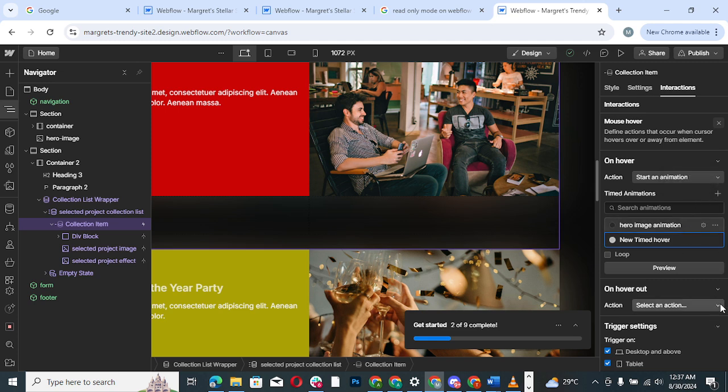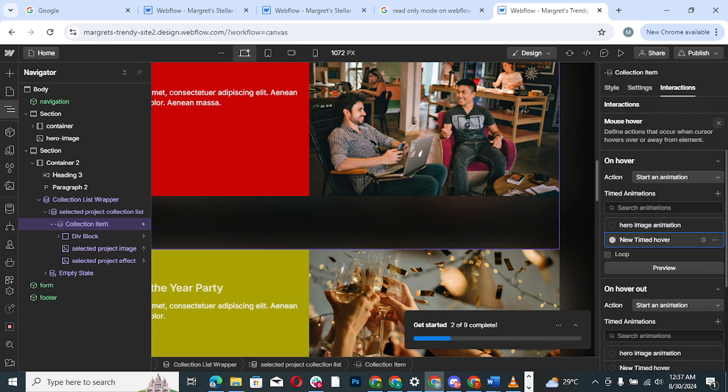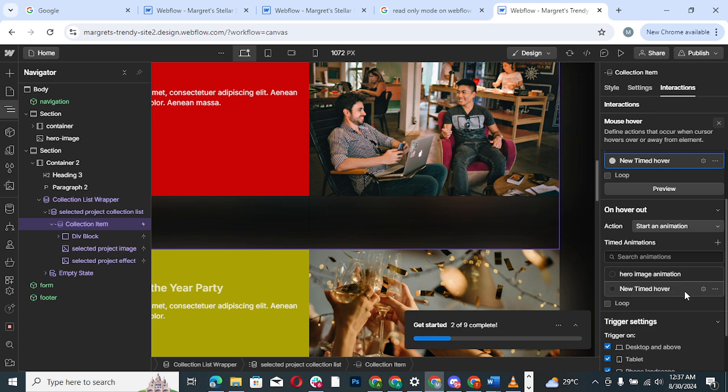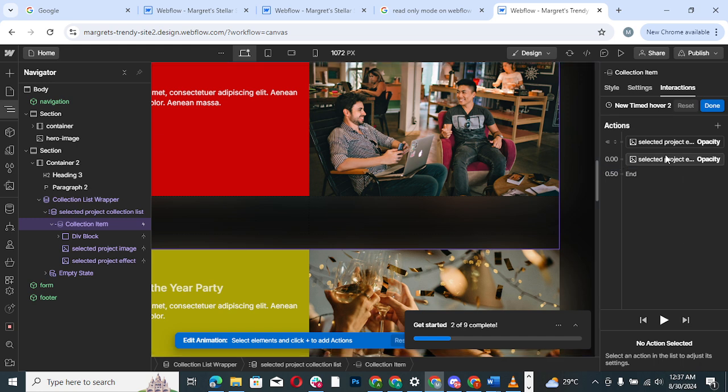So right here we are going to be creating an action. Select an action when over is out. Start an animation, sorry, when over is out, and we are going to be duplicating this new time over. So I'm going to be duplicating this. So you've seen that. Then open this. So once you open this, when over is out, we want the opacity to be 0.